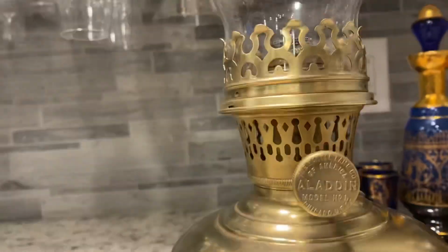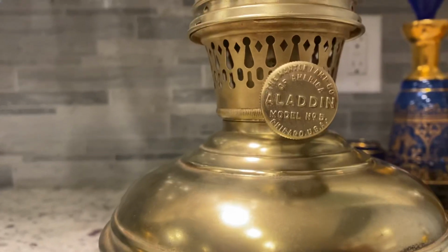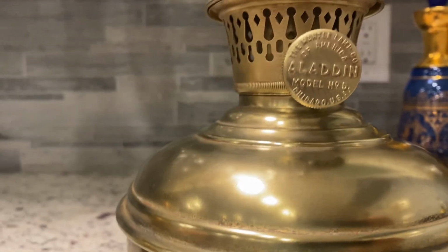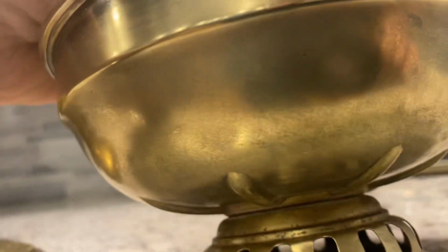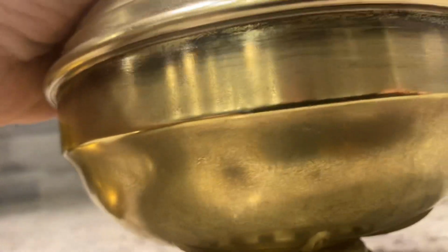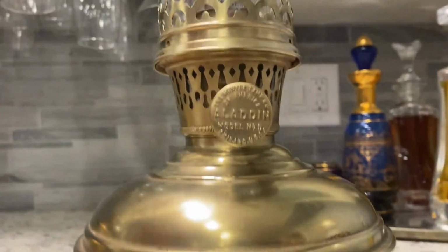So anyway, this lamp was in pretty good shape, but it was extremely tarnished and it had a bunch of dents in it. So I had nothing to lose except strip it and clean it. There's a couple dents at the bottom here. I wasn't completely successful getting them all out because it was right on one of these little things here. And there's another one there that I've got to push out, a little teeny one. That'll be easy to do. But anyway, it looks good now. It's all original how I got it.